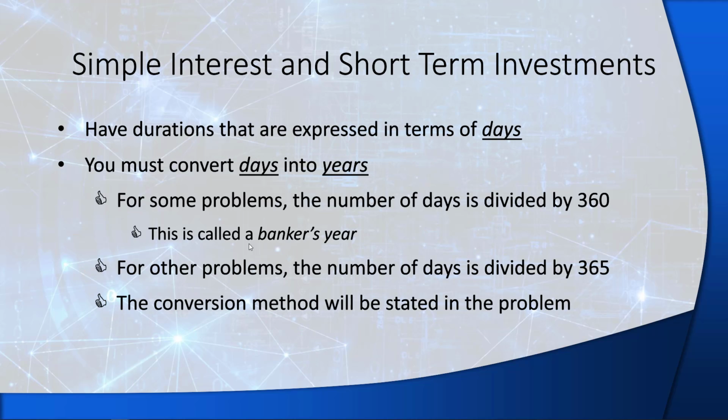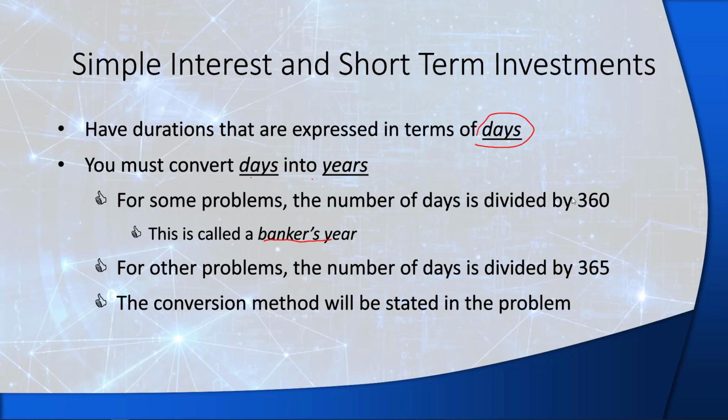Okay, now we want to talk about short-term investments. Short-term investments have durations that are less than 1 year, and as a consequence, they are usually expressed in terms of days. However, to compute the interest or the future value, we need to convert the days into years, and there's two ways of doing this. One way is to divide the number of days by 360. We actually call this a banker's year.